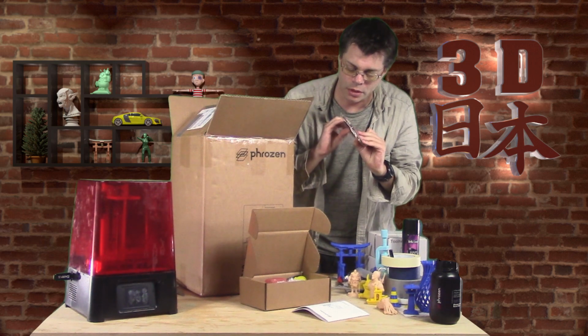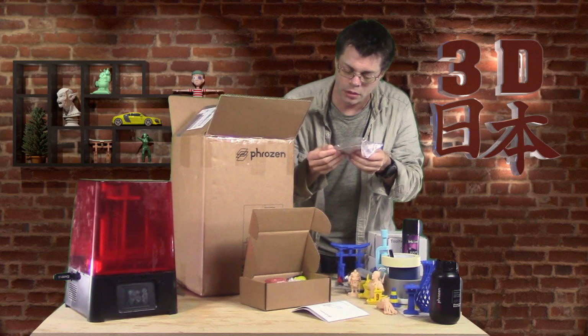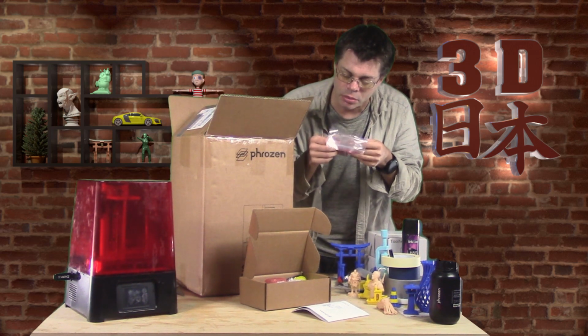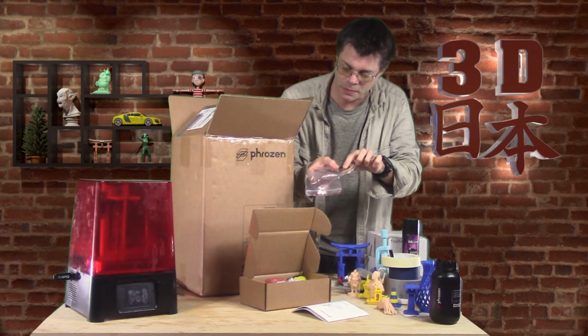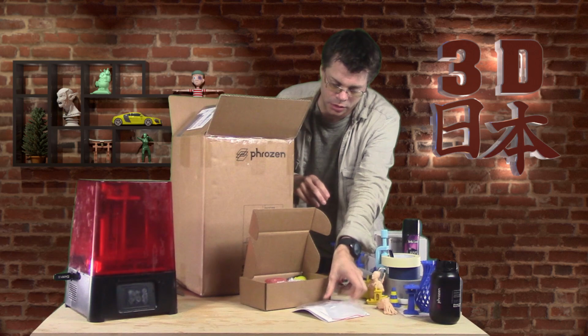Toolkit with a USB stick, Allen wrench, or spanner if you will. This looks like a piece of sandpaper and some feet to go on the bottom of it. A couple other little things in there.